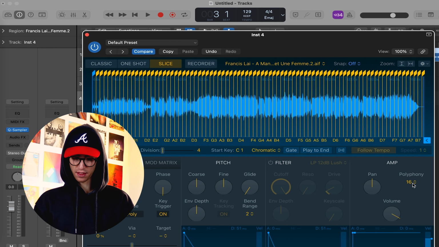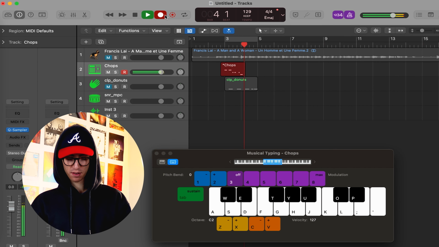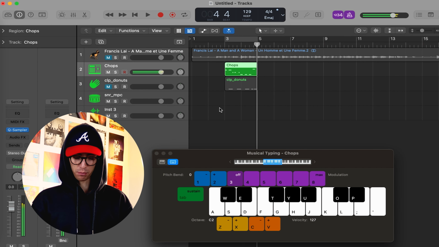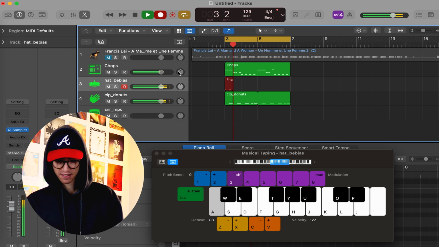Getting the mode and all the settings correct. So we're putting the chop down. Well, actually, I read the screen recording wrong. The first thing I did was the clap, not the sample. So we just did the sample chop. We got the clap. Now we're bringing in the hi-hats.